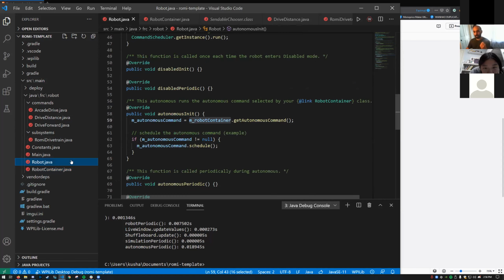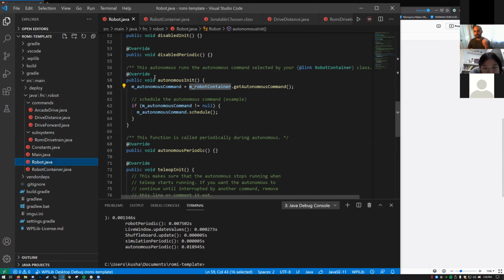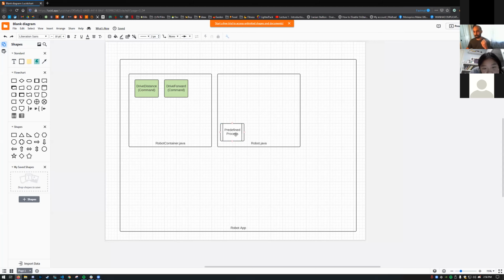So now we want to define this autonomous init method. Going back to this, within robot.java, we have this autonomous init method. You have this autonomous init method.